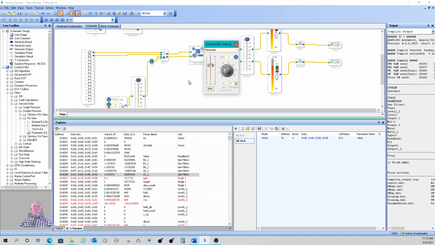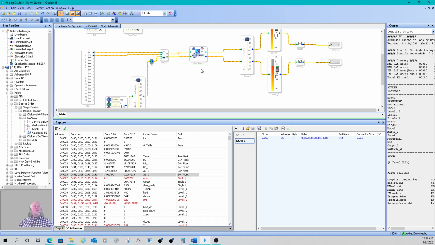They're getting downloaded through the capture window, and that's what your host controller would need to do. It would need to know how to calculate the coefficients and download them. We do have coefficient calculating filters, because the Sigma 300 is so powerful, it can actually calculate its own coefficients. But this basic filter, if you're running low on MIPS, this one is very good to use, and it's a legacy from all the other Sigma DSP products, so it works all the same.